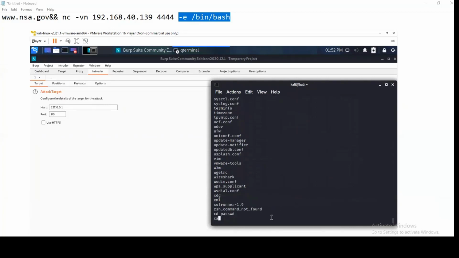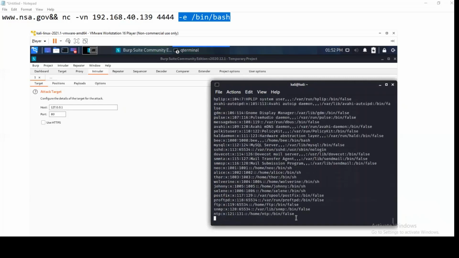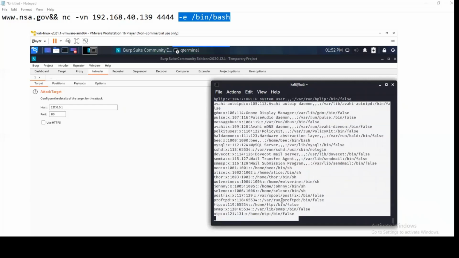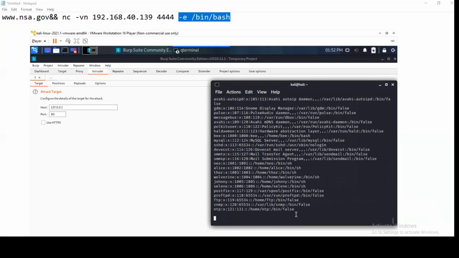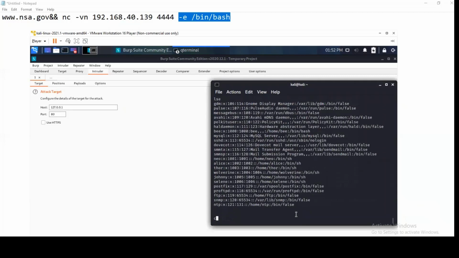Sorry, let me just say cat passwd. I can dump the entire usernames of the application. I can also dump the entire hash.